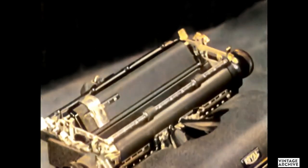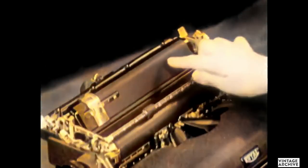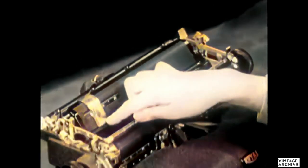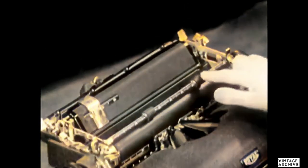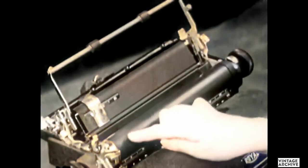Now let's see about paper insertion. This is the paper table. This is the paper guide. This is the paper bale. And this is the platen.